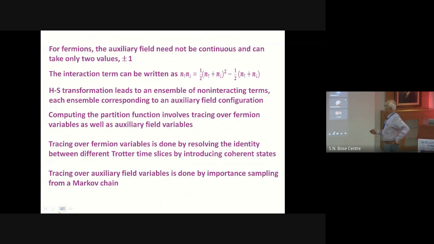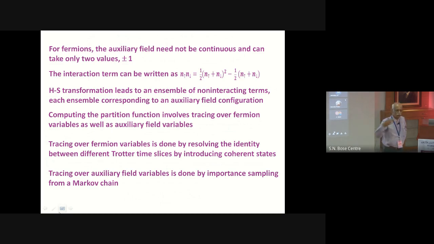Well, when you have a Hubbard term like n up, n down, because when an orbital is doubly occupied there is electron repulsion, two electrons in the same orbital, that's the first thing that you will always consider. You can write it in the form half of n up plus n down squared, minus 1 half of n up plus n down. So this is like the a squared term, and this is just the a term. You can make a Hubbard-Stratonovich transformation for this one, and you can compute a partition function involving traces over fermions. So there are two traces you have to take.